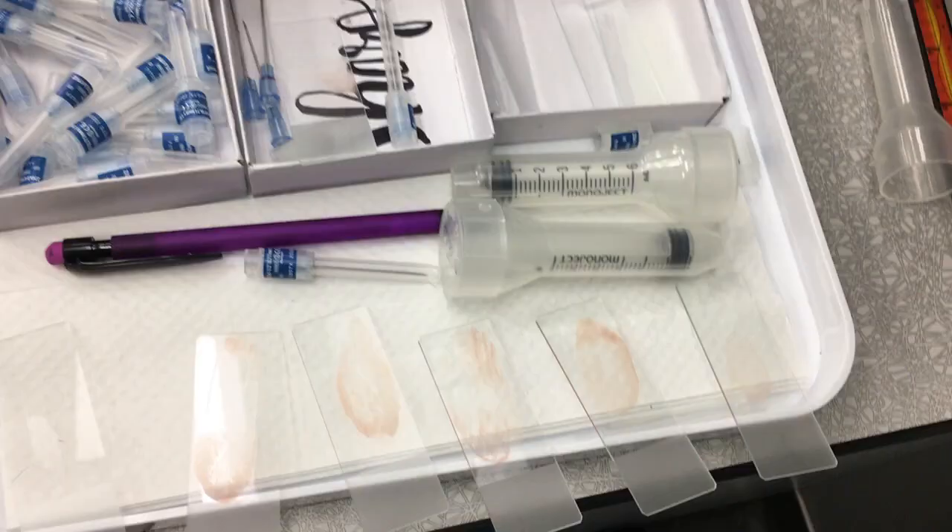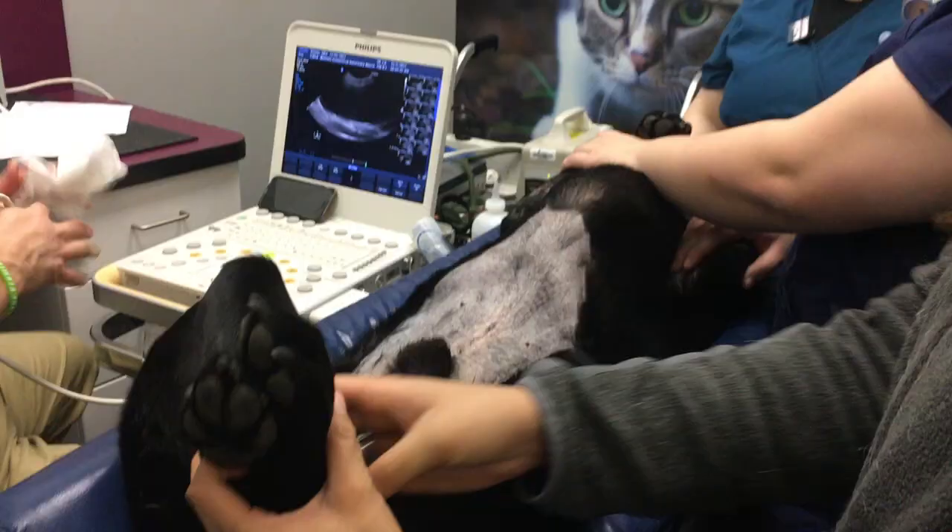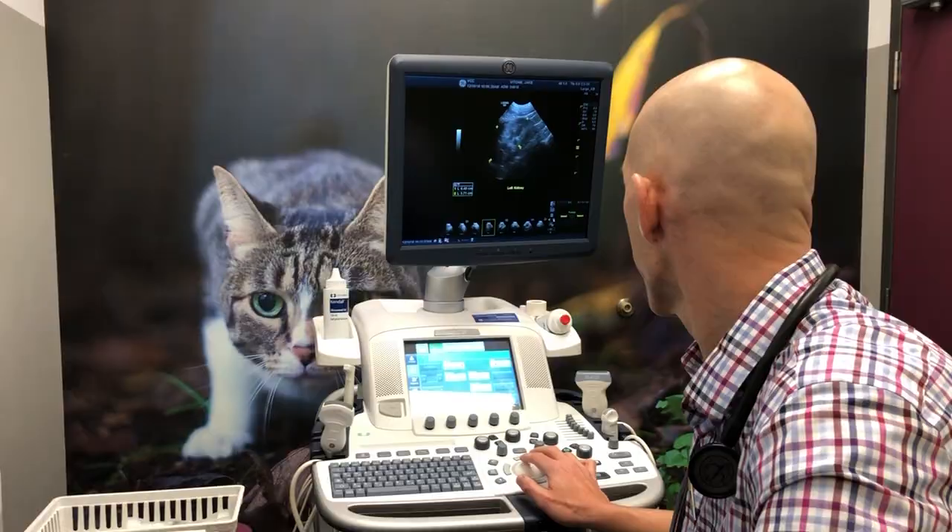What about the digit ones? Many dogs with digit tumors present for lameness, swelling, or a lump at the toe. Melanoma is the second most common cancer of the toes in dogs — squamous cell carcinoma is number one at about half of digit tumors, and melanoma is number two at about 25%, or a quarter of tumors. They are highly metastatic, and about 30 to 40% of dogs will have metastasis at presentation. You'll definitely want your veterinarian or oncologist to aspirate the draining lymph nodes, and do chest x-rays and ultrasound of both the chest and abdominal cavities as staging tests to look for metastasis.